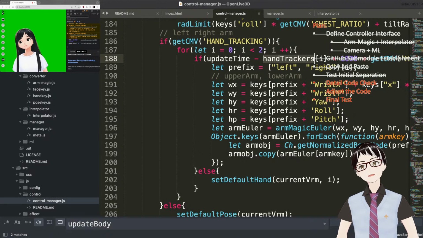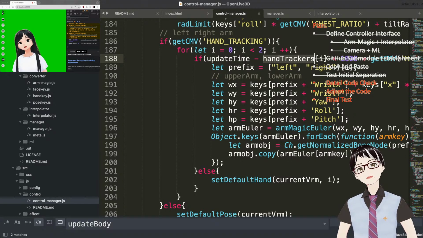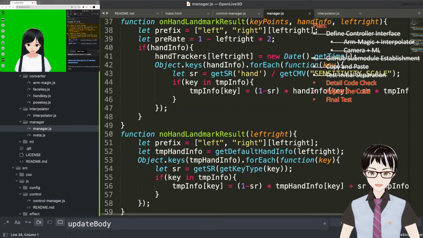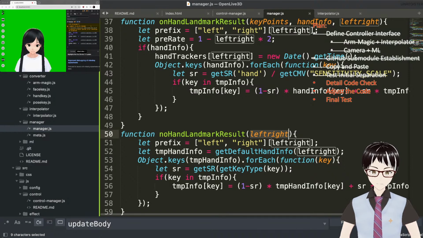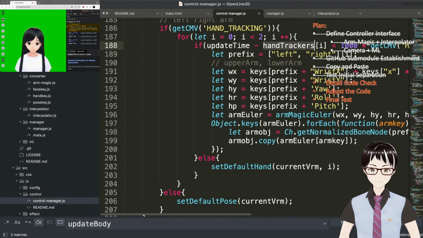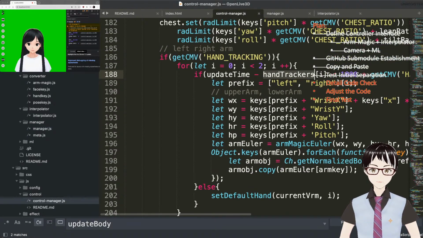Or do we need to set the default hand? Because we should set default hand when we get no hand, right? No hand result. Get default hand info. We should set the default hand, even if we get no hand.